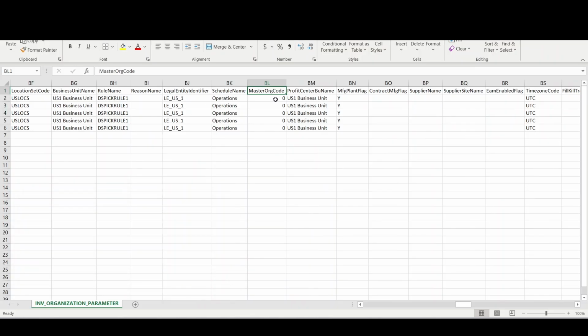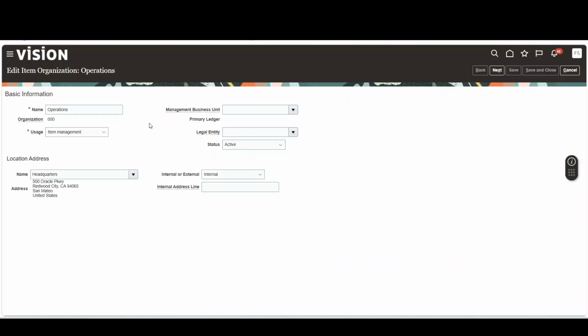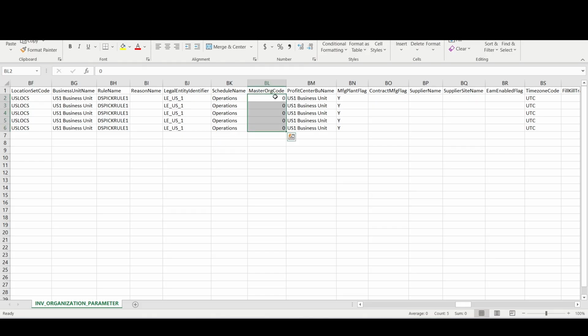Here the code is 000, and as the file format changed it, it became 00. That's why it is showing an error. So we'll change it to 00 with three zeros.